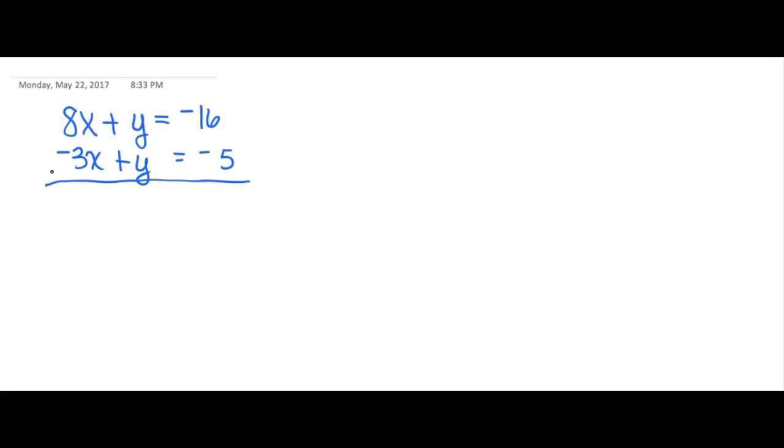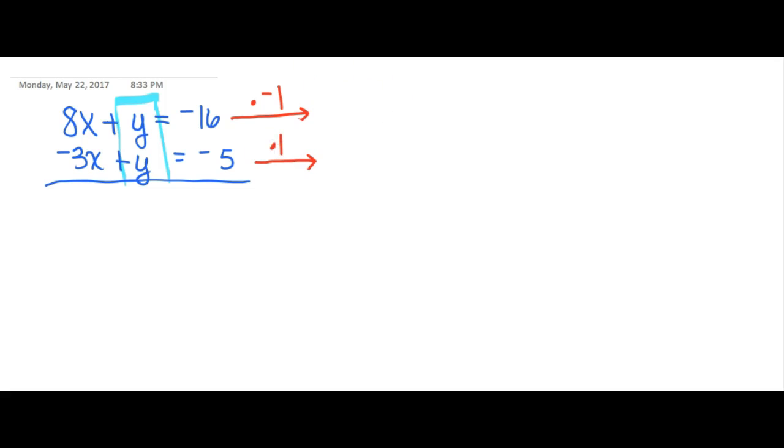Now we need to choose our variable. Which one do we want to do? One of the ones that I'm looking at right now is going to be the y's. One of the reasons I want to look at the y's is because they both already have the same number. It's invisible, but they have the same number. I just need to make one negative because remember, one has to be negative and one has to be positive. So it doesn't matter. I am just going to take this one and multiply it by a negative 1. And then I'm going to multiply this one by 1.